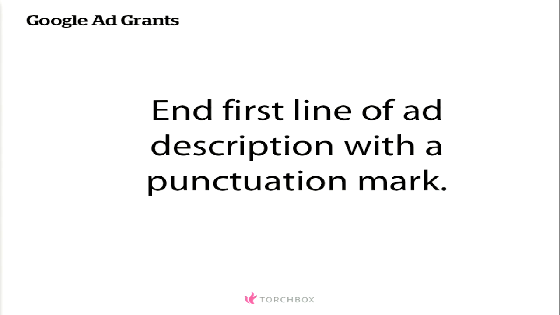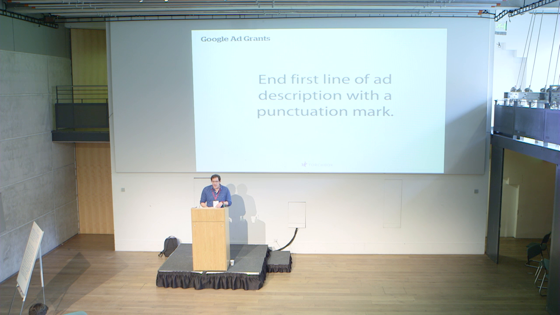You do have to make sure that your ad is still grammatical when you're doing this, but the way I usually approach it is to use the first line of description to describe the landing page or set an expectation for the user. And then I'll use the second line of description for my call to action. So that would be, sign up to the event, download a publication, find out more. And that structure seems to work quite well. You can play around and put the call to action in the headline or the first line of description, but do try and end that first line of description with a punctuation mark.